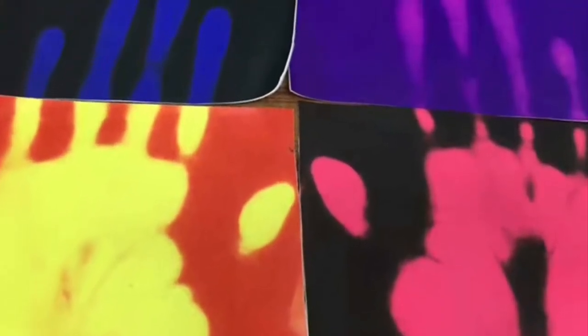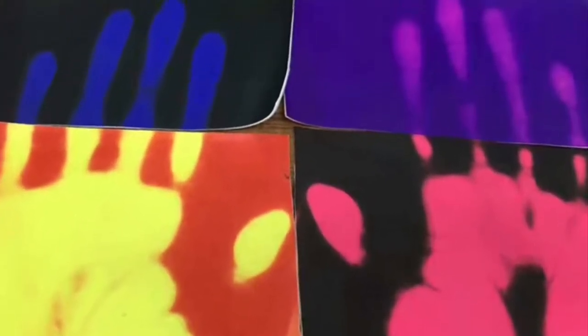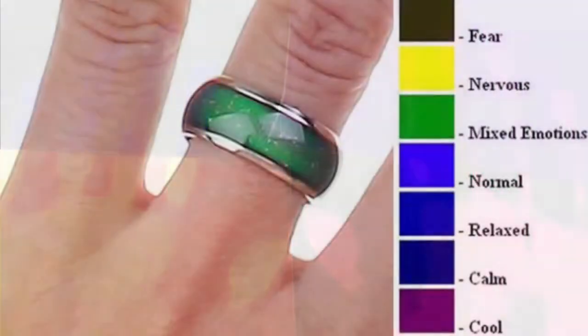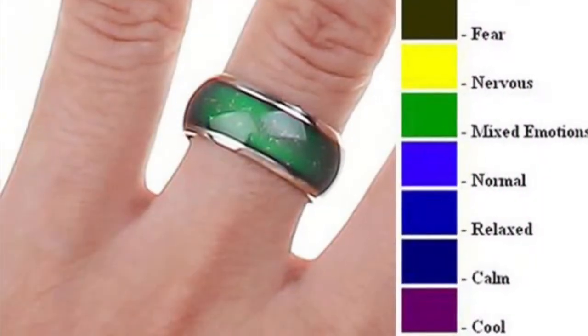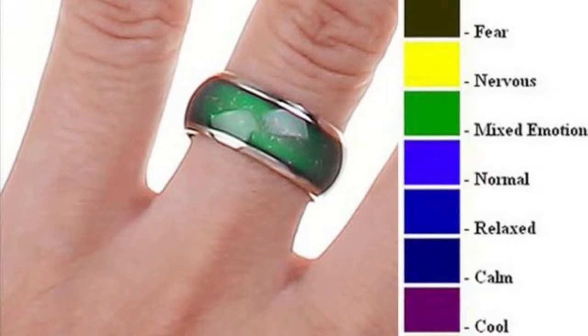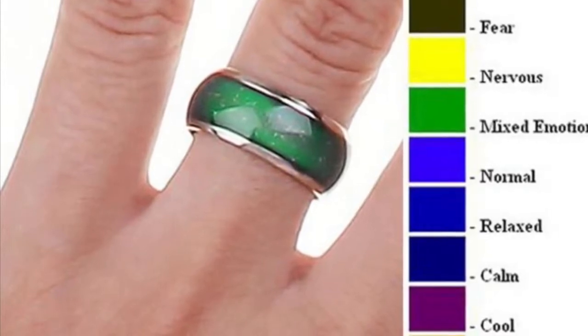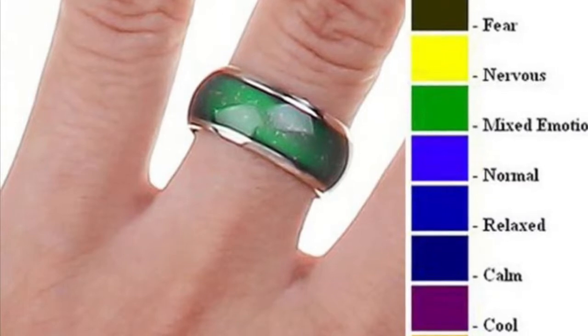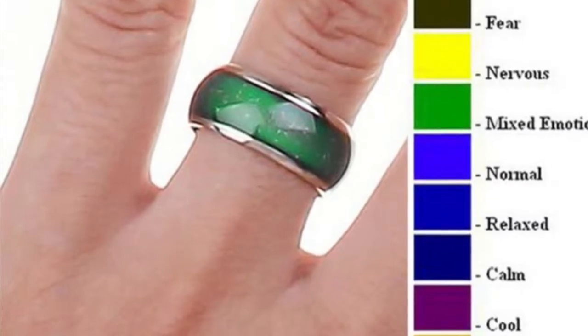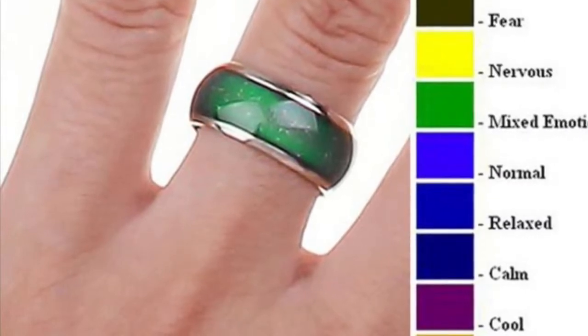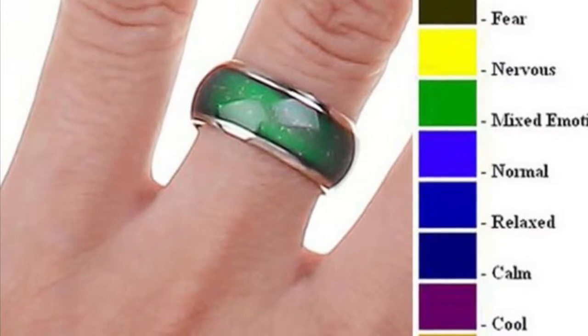Thermochromism is the property of substances that change due to the change in temperature. An example would be a mood ring. When you put it on a finger, it should change color due to the temperature of your finger. Usually people think it changes because of your mood, because it's called a mood ring. The change in the rings are due to the liquid crystals in them. The crystals change color as the temperature changes.